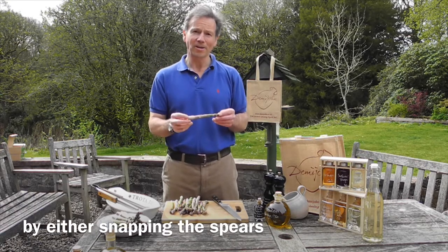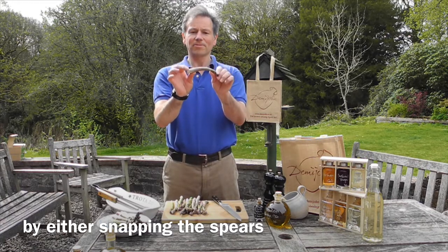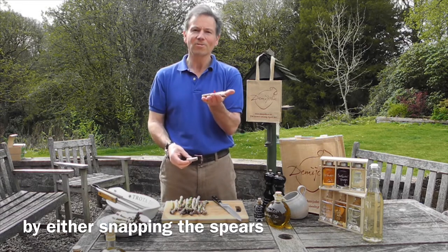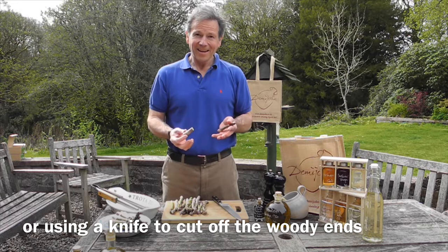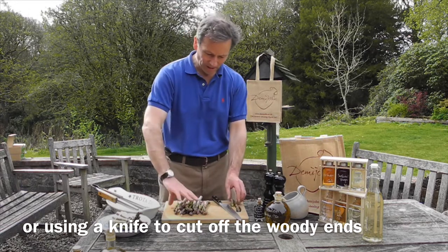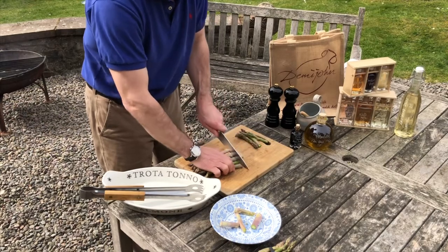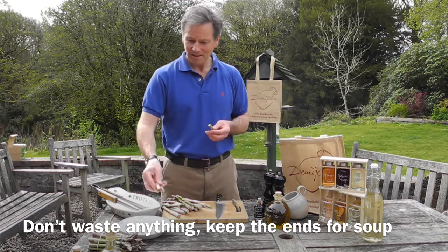This little trick was shown to me by an asparagus grower in Yorkshire. You literally just hold the asparagus between thumb and forefinger and it will crack at exactly the right spot — taking off the rather woody stringy bits that you don't want to eat, and leaving you the rather gorgeous bit. You can speed up the process by just taking a knife and taking off the ends, especially if you want them all regimented at the same size. Now these ends that we're snapping off — don't throw them away. They're lovely for soup or something like that, so stick them in a bowl for later.